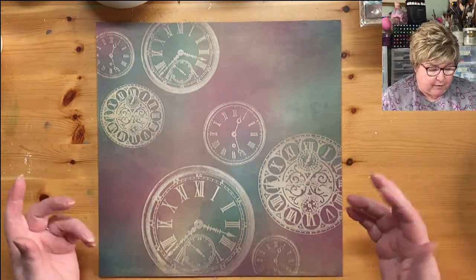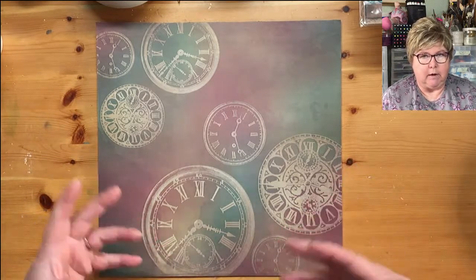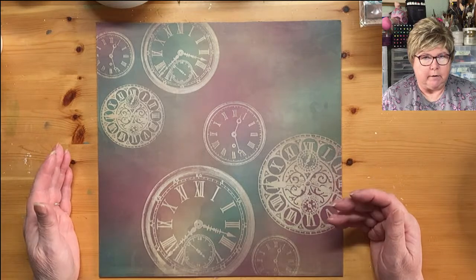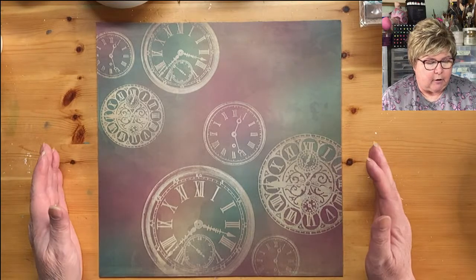But what we'll be doing today is preparing some papers to complement the papers that come in the pack, because it's a Stamperia pack and you get 10 sheets of paper. And they're double-sided, but at the end of the day, you've got 10 sheets of paper to play with.